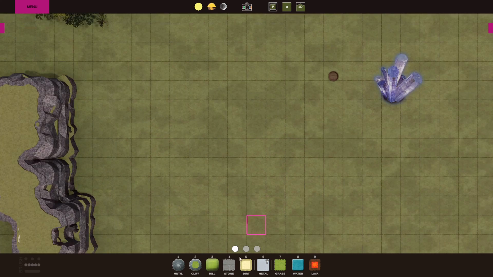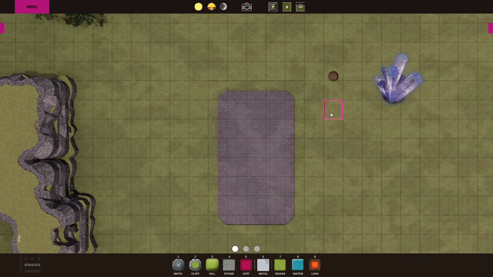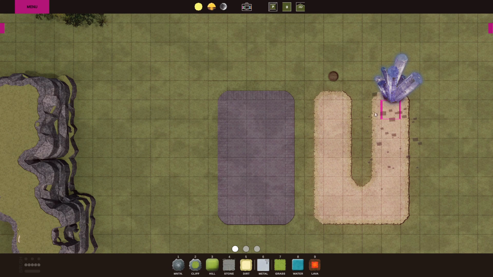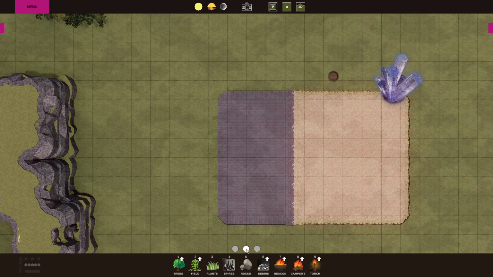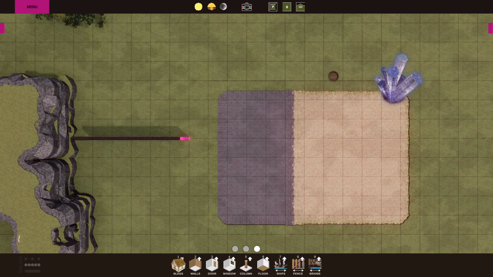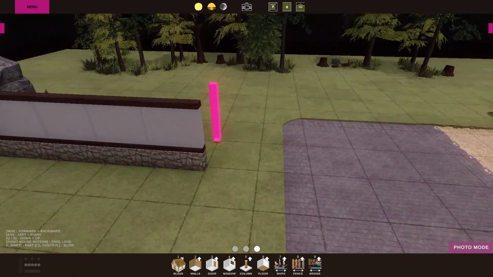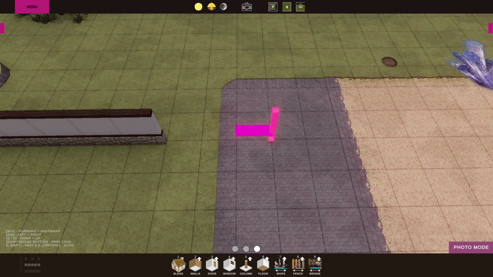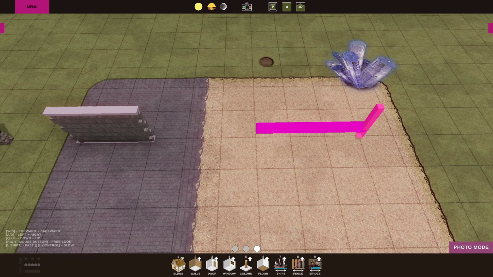So to do this, I'm going to paint a couple different foundations here. I got some stone, I got some dirt, and I'll have grass over here. If I come in here to the third tool palette, to walls, if I click on the wall, I draw one here. I'll do a 3D view here so you can see that better. It placed kind of a house wall. If I do this over stone, it'll make a stone wall. If I do it over dirt, it'll make more of a barn structure.